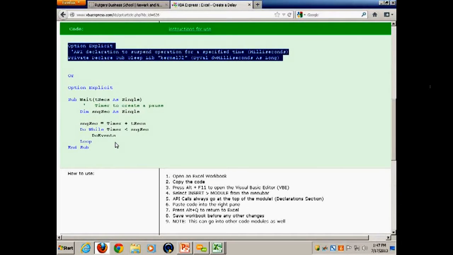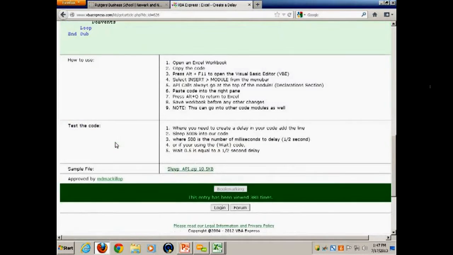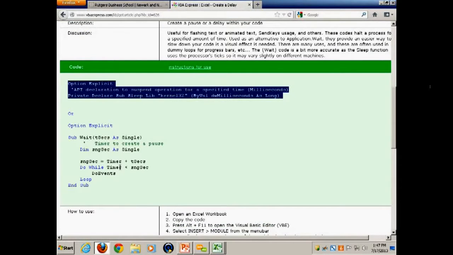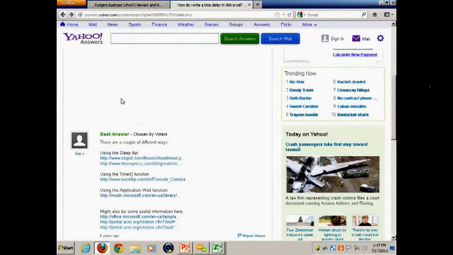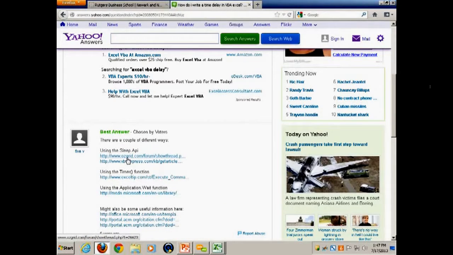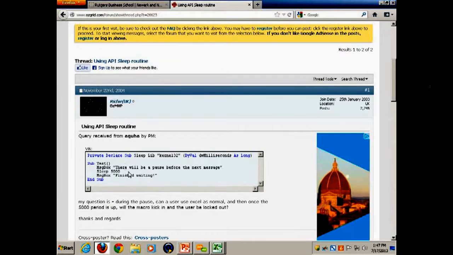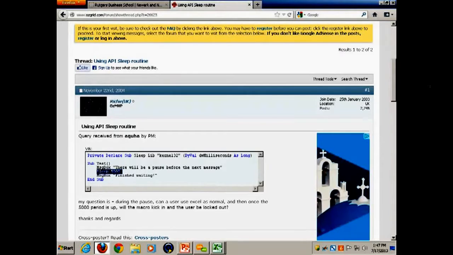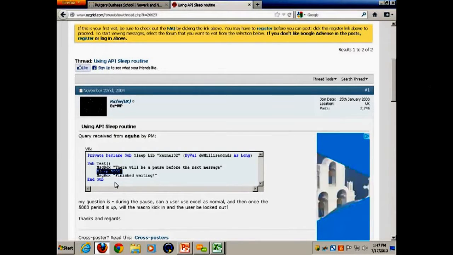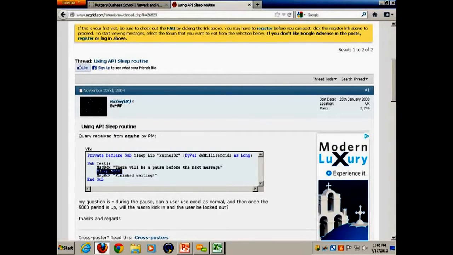Wait, I think there's an example right here. So, right here. You can now run this sleep function, and your code will be delayed by that many milliseconds every time it sees that function. But you have to insert it in the middle of the column selecting.